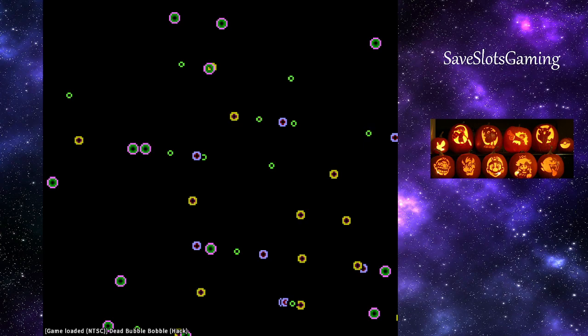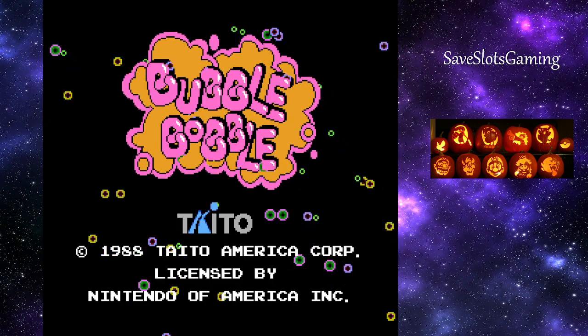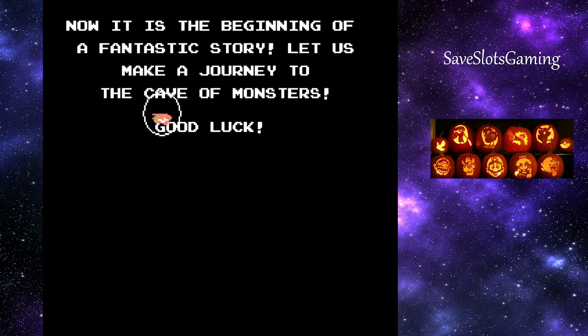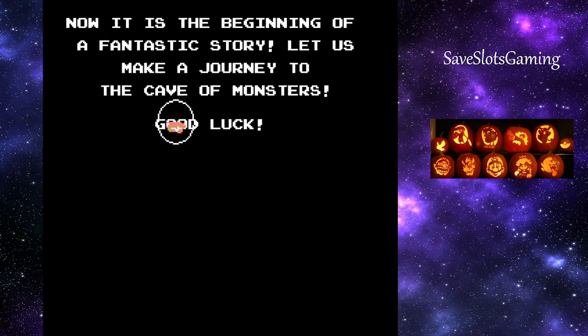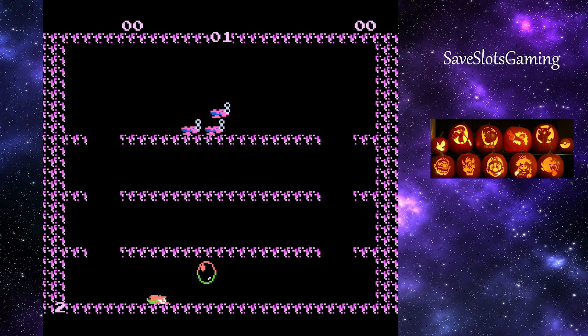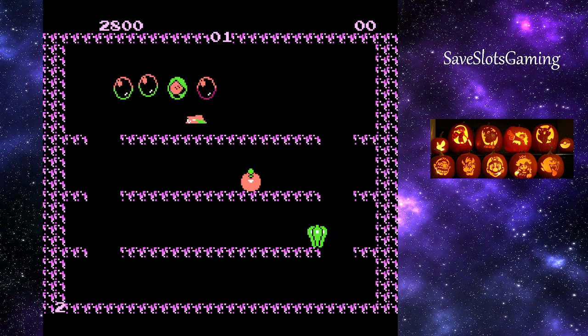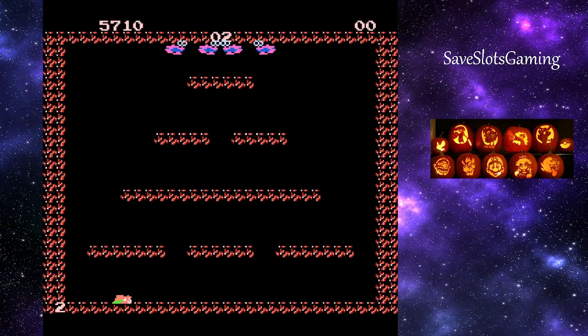Dead Bubble Bobble. Let's see what this is about. Bubble Bobble. This is the cutest game ever. Alright. Looks like it's the same again. Wait, what? It's just a headless bubble guy. Is that all this is? They just cut his head off? Solid attempt. Dead Bubble Babble. Whatever.